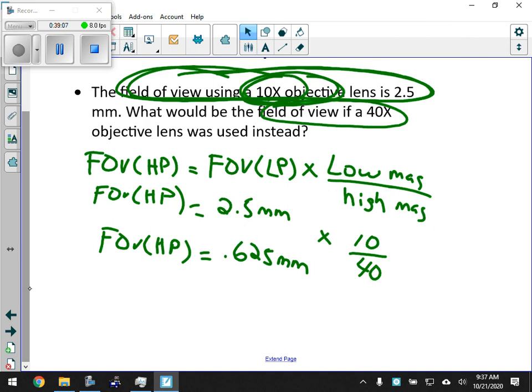0.625. Now, we'll do a couple more like this, but maybe we could chat about this for a second. Look, if you're on low power and you see this much, let's say that's the 2.5 millimeters. Just go with me. What happens when you zoom in? You're going to see less. So the field of view gets less. Do we understand that? How much less do you see?